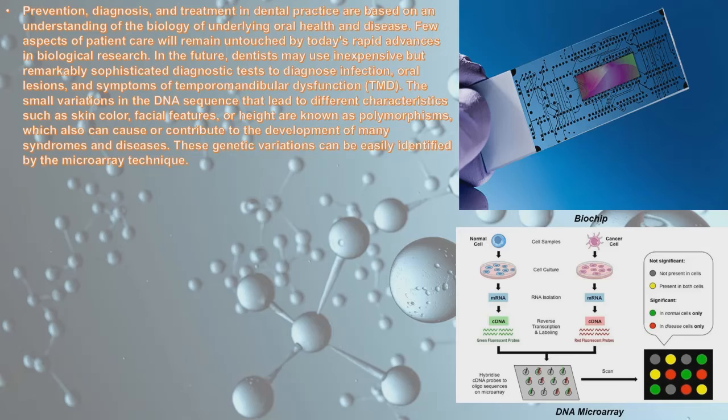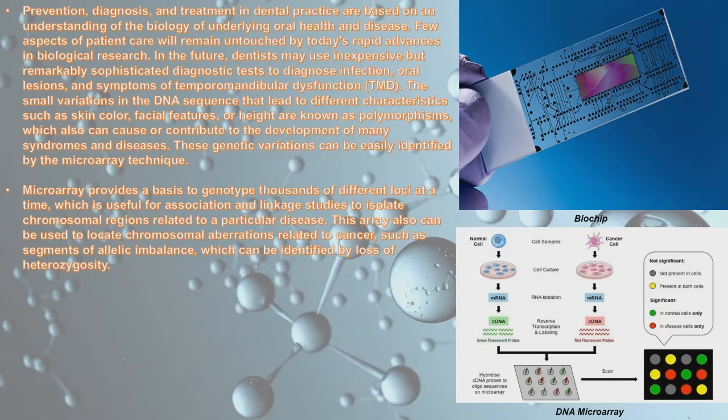Prevention, diagnosis, and treatment in dental practice are based on an understanding of the biology of underlying oral health and disease. Few aspects of patient care will remain untouched by today's rapid advances in biological research. In the future, dentists may use inexpensive but remarkably sophisticated diagnostic tests to diagnose infection, oral lesions, and symptoms of TMD. The small variations in the DNA sequence that lead to different characteristics such as skin color, facial features, or height are known as polymorphisms, which also can cause or contribute to the development of many syndromes and diseases. These genetic variations can be easily identified by the microarray technique.